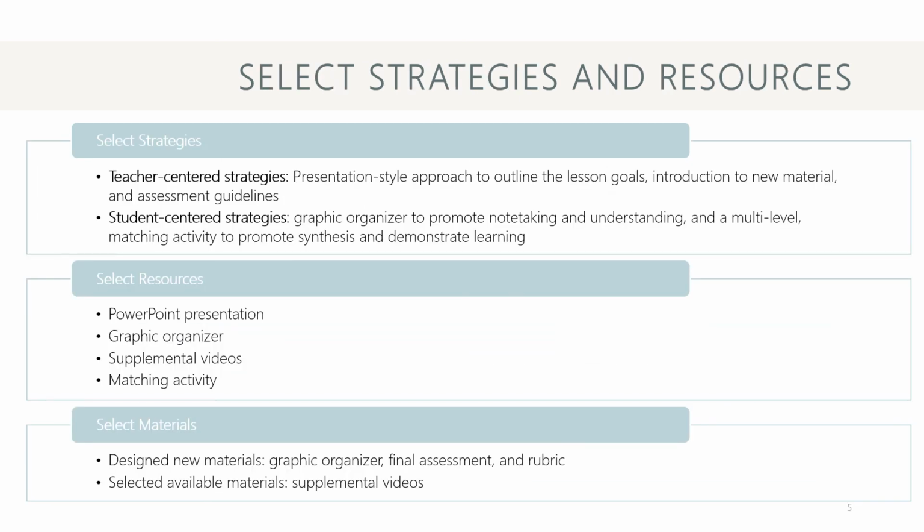To select my strategies and resources, I kept in mind both teacher and student-centered strategies. For my teacher-centered strategies, I knew that 0% of students had copyright prior knowledge. Therefore, I did a presentation-style approach to outline the lesson goals and introduction to new material. And if I was actually presenting this to students, I would also explicitly roll out the assessment guidelines within my presentation. For my student-centered strategies, I intentionally provided a graphic organizer to promote note-taking and understanding.